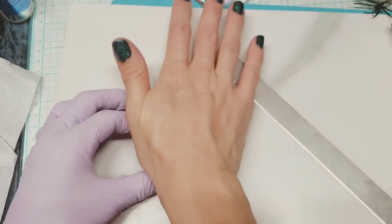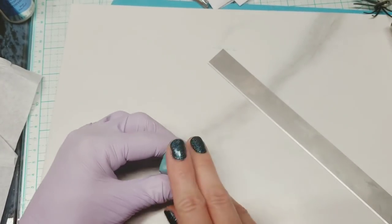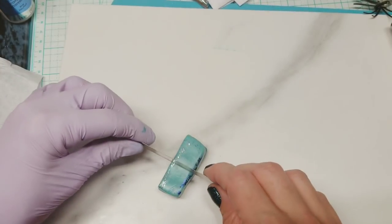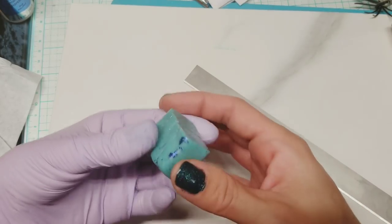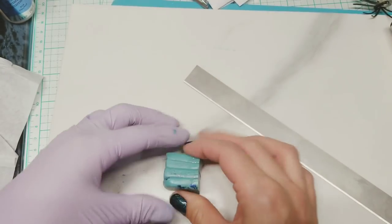Just want to get it into a little square. And then I'll cut pieces from it and we'll make a veneer. Okay. Air pushed out of there.